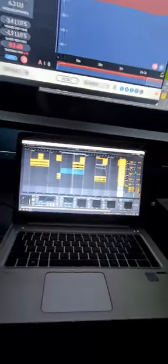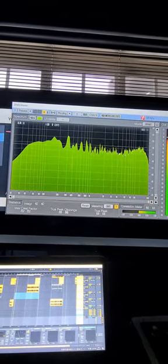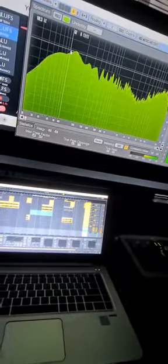Done. If I tweak it anymore, I'm gonna ruin it. But yeah, I've mastered it with just, I usually do basic mastering, nothing crazy. I just get the loudness up, I mix it down as best I can so that mastering is just bringing the volume up. That's the volume I like to stick to, -6 LUFS, and I use the span to check my lows and highs and mid levels. And I'm gonna send it off to some record labels. I'll show you the emails as well. Let's see if anyone accepts it.